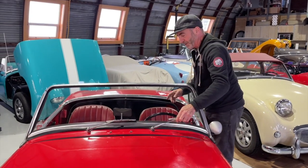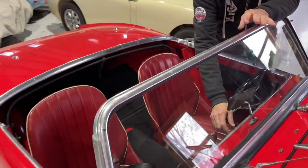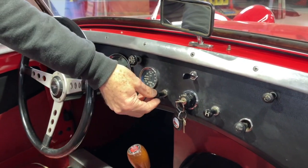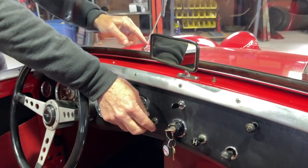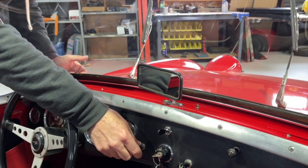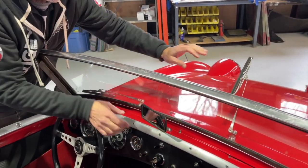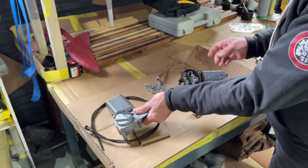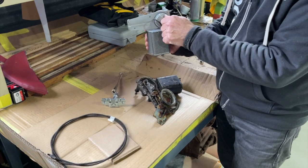Now, here's where it gets interesting. Let's come around to the cockpit for part 2. Part 2 is all about this interface, and this is kind of fascinating. In this case, you turn on the wipers. Again, couldn't be more basic. It's just a simple pull switch. And if you look, I turn it off and the blade is here. It's not parking. Now, why is that? Why doesn't it park? So you have to park it by hand. Oh, I got it in the right spot. I turned it off. I've parked the wipers where it would have done it automatically. This is a rebuilt wiper motor, and it happens to be the early type. And this is the parking adjustment.